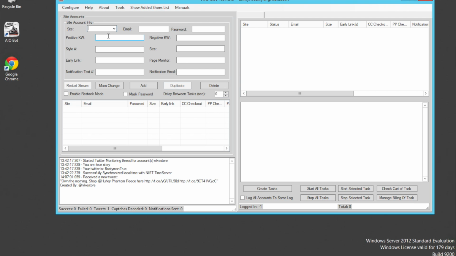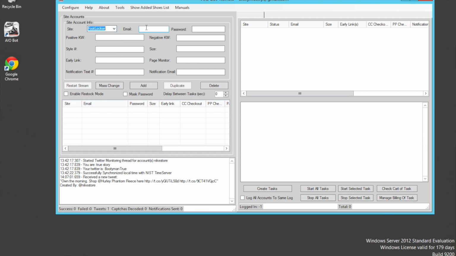So, okay, let's look at all the sites. You got Foot Locker, Eastbay, Champs, Foot Action, SNS, and Haven. I'm going to skip over Supreme because Supreme is a whole other standalone bot, but it just kind of integrates into this bot. It's a whole other bot you have to buy, which I will make a video on. Finish Line, Adidas, KB24 Concepts, and I seen Jimmy Jazz is coming soon, and Dover Street Market is also coming soon.